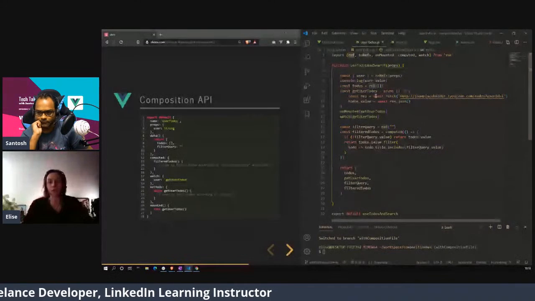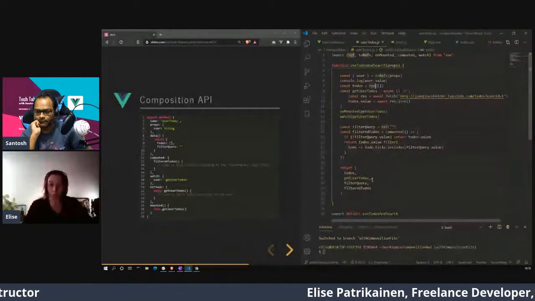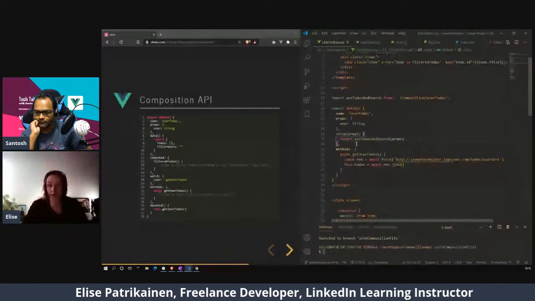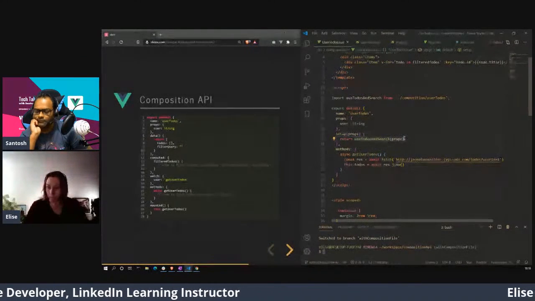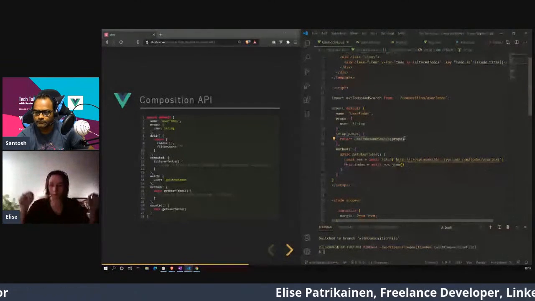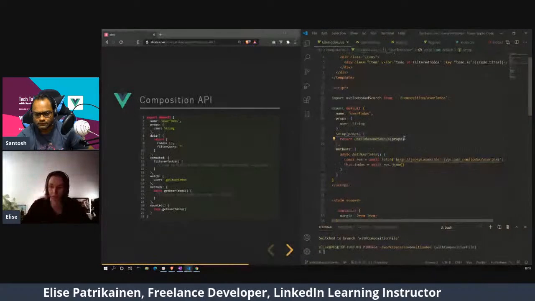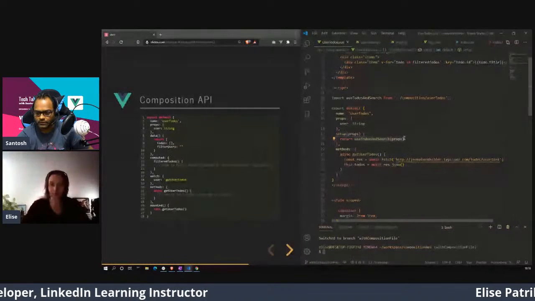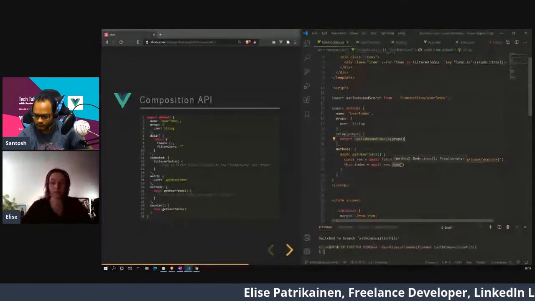We tell Vue, okay, I want this to be reactive, and then we return it from our function, and this is also returned from the setup option. And once it is returned from the setup option, then it is exposed to the component. I don't know if it feels clear until now. I mean, yeah, I got it. Nice. So that's the basic concept of the composition API.